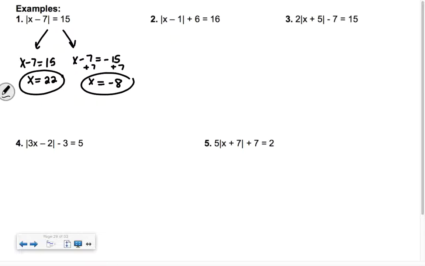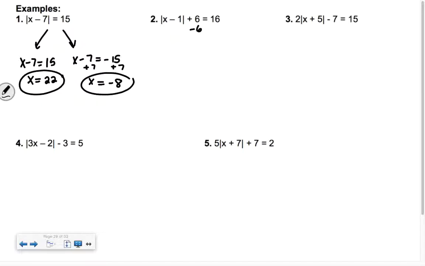Yes? When you take the absolute value of x and -7. Good question. So a lot of people think when you take the absolute value of x minus 7, you get x plus 7. It doesn't work that way, okay? So the whole thing is going to be positive, meaning all of it is equal to positive 15 once you take the absolute value of it. So think about if you plug in 22. 22 minus 7 is still a positive number, right? So when we take the absolute value, that's how we get 15. Okay, so it's the whole output. All right, so don't change the signs. So we're just isolating it.